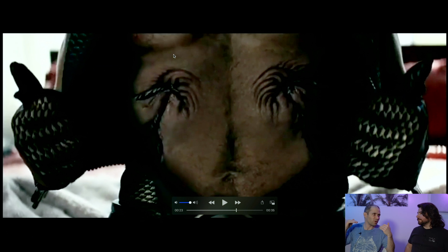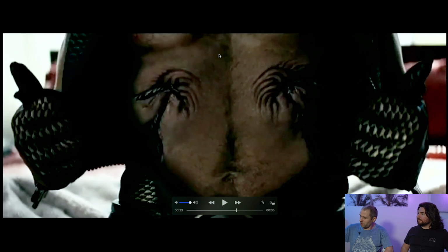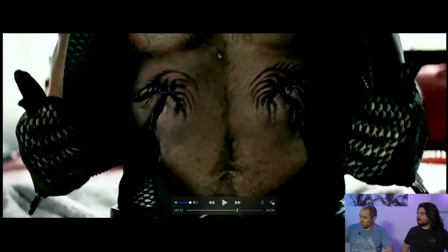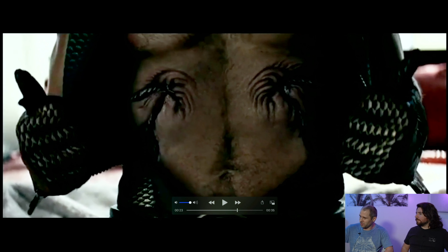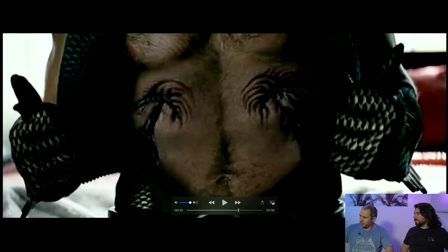I don't know why Terminator always comes up, but in Terminator Salvation, where they had Arnold reappear as a younger guy, they had a bodybuilder with a similar build, and then they spliced in a CG head somewhere around here. So I'm curious, based on the deep, where they maybe spliced in. Do you think there's a specific section where they maybe tried to splice in his CG body with the body?